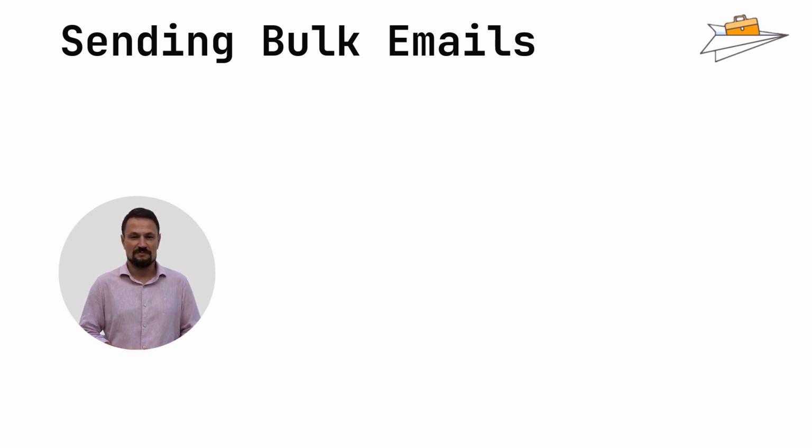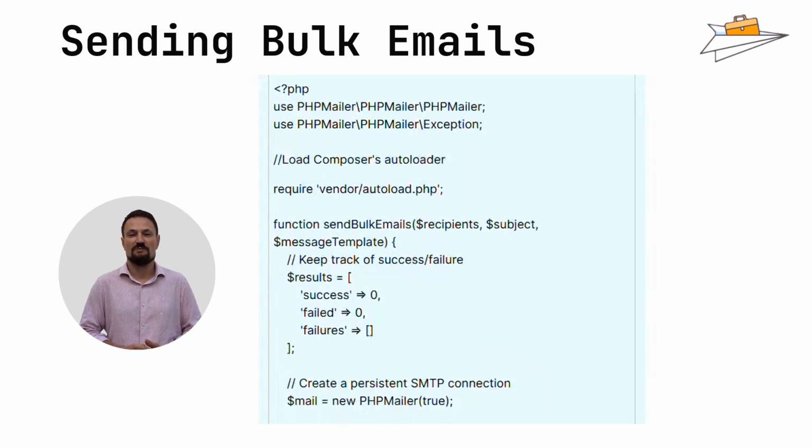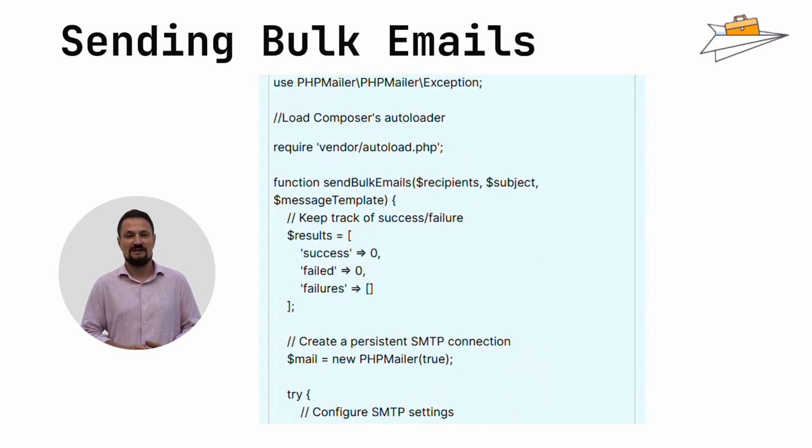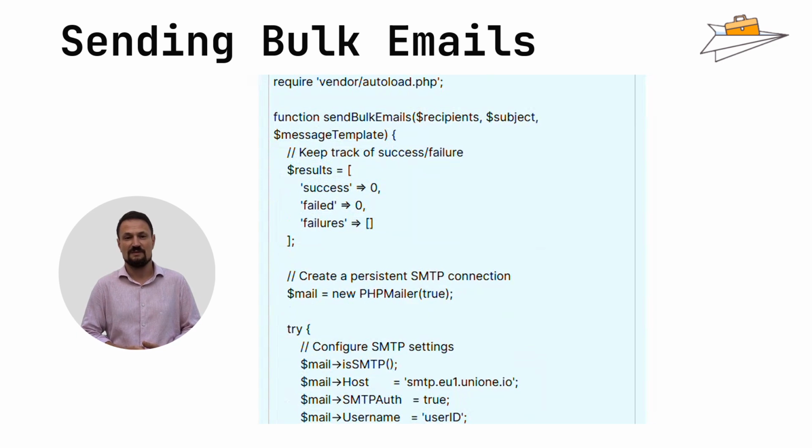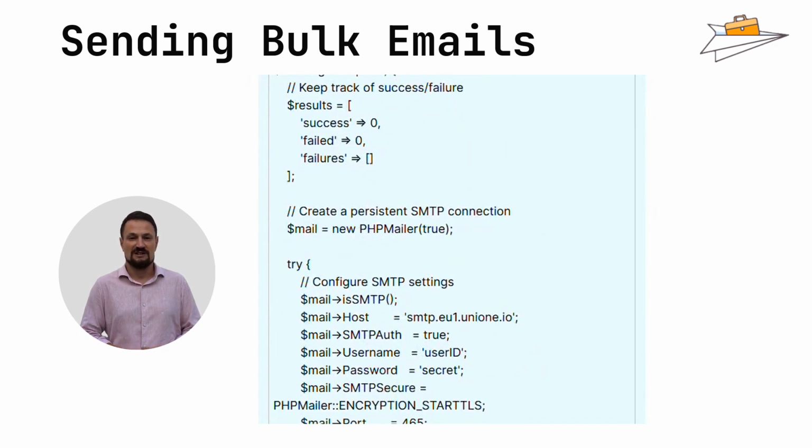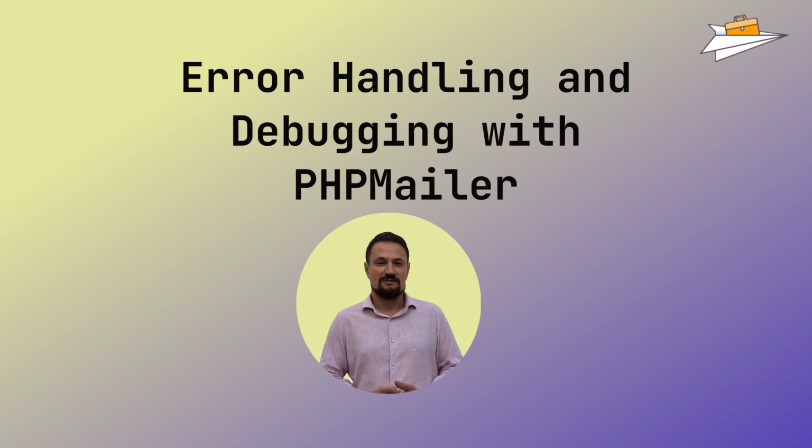Why this works better. It keeps the SMTP connection open to improve speed. It handles errors individually per recipient. And it makes it easy to log failures or retry later. Alright, let's talk about something every developer eventually faces. Emails that just won't send. It's frustrating, right? You think everything's set up perfectly and boom, an error.